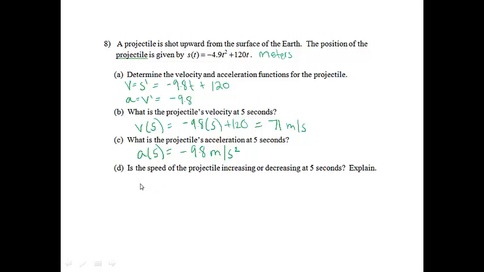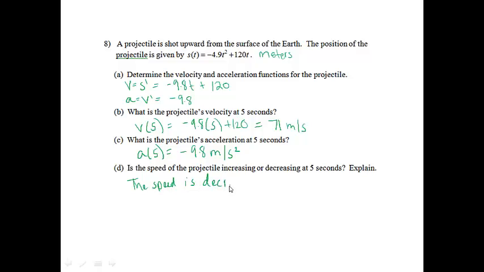And then part D, is the speed of the projectile increasing or decreasing at 5 seconds? I know that I need to check the velocity and acceleration at 5. I notice that the velocity at 5 is positive and the acceleration at 5 is negative, so I know that the speed is decreasing.